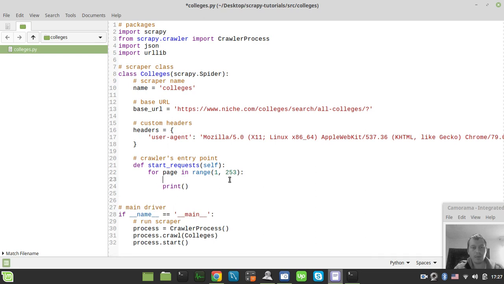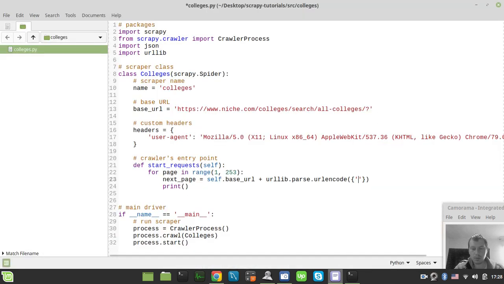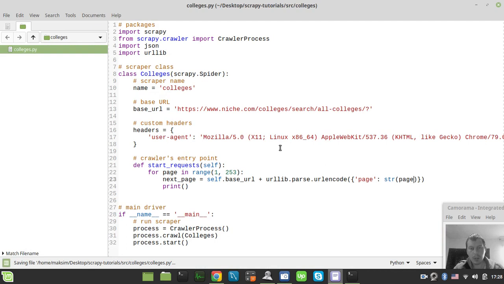I just want to print the page to see if 253 would actually be available there or not. But before that, let's create the next page URL that would be equal to self.base_url plus urllib.parse.urlencode and the page, right? Okay, so the page equals, let's stringify our page like this, and print the next page.